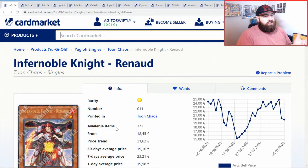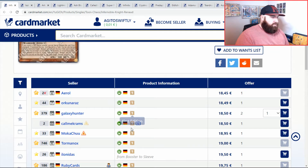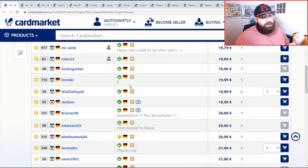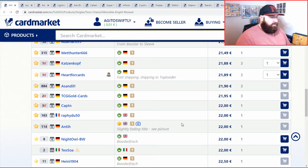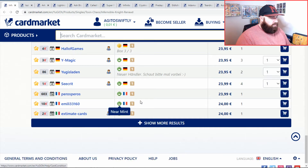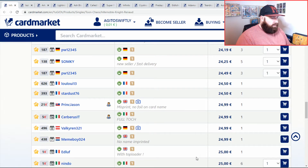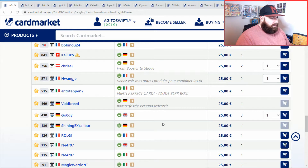So we're just going to go through some Nobonot stuff and then some classics, and what's going on in the market with some of the newer stuff. Infernobonite - super new, I did a market watch not so long ago. Price is still hanging around the €20 mark, lot of Germans currently for sale. If you want to play them as a playset and you're looking for English, you're not looking to get a playset super easily. First English playset is at 75.04, very similar to what it was last week.